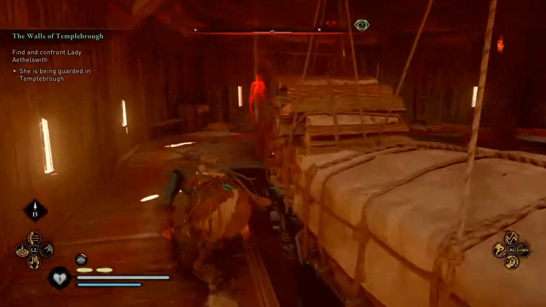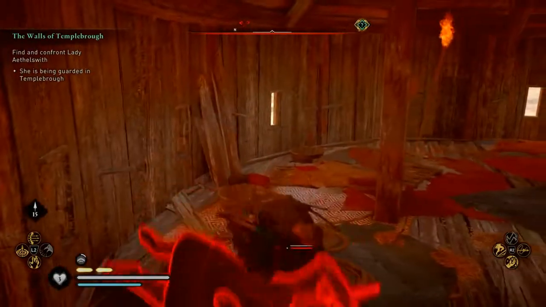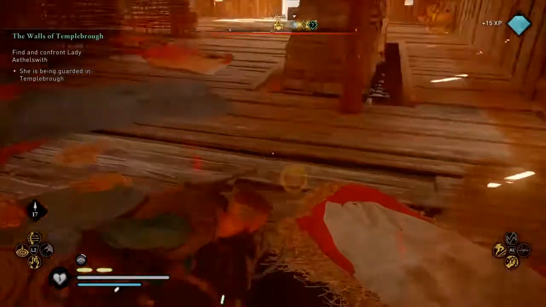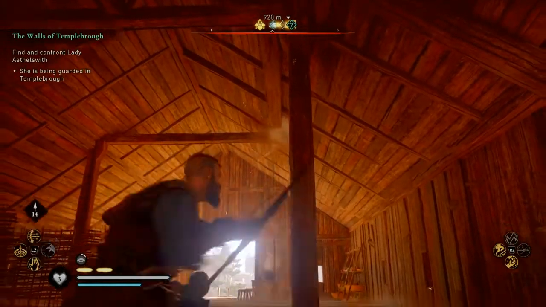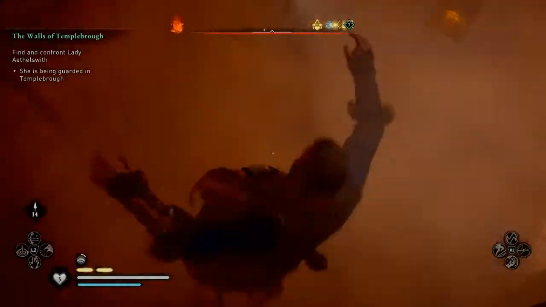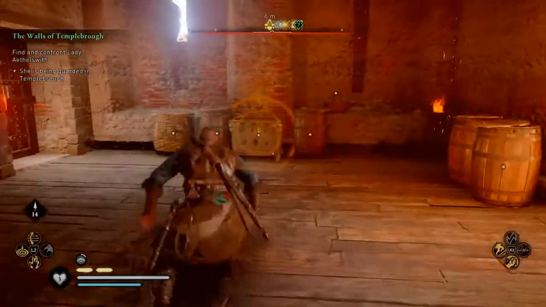Alright, I think we're good. It's kinda stupid on their part, only having one guard in this tower. Got those. I don't think there's any guards down here. No. We're good.